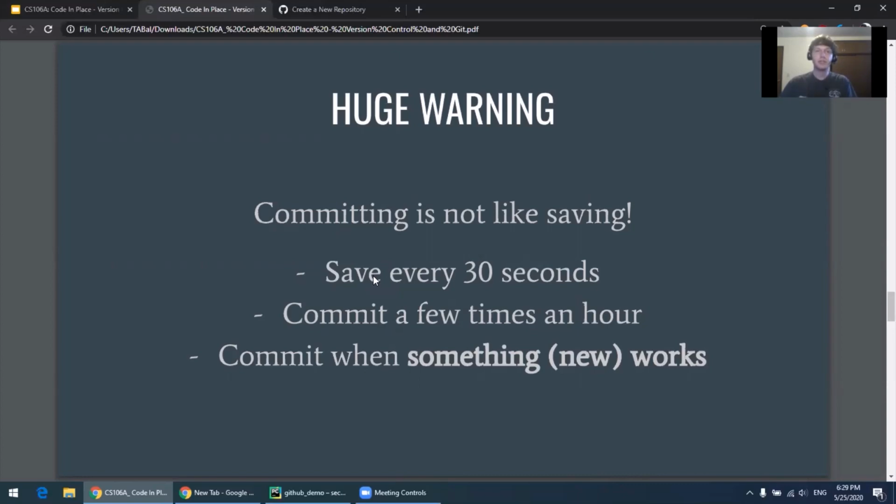Commit when you reach some sort of milestone, when a new test works, when a bug has been fixed, something like that. So commit when something works, when something that didn't used to work works, or when you have something new that works. That's the idea. It should be a few times an hour, probably no more than 5 times. You don't want to present your boss at the end of the day with a list of 92 line changes. You want to present them with 10 or 12 changes that say, I wrote this function, I fixed this bug, things like that. So committing is not saving.